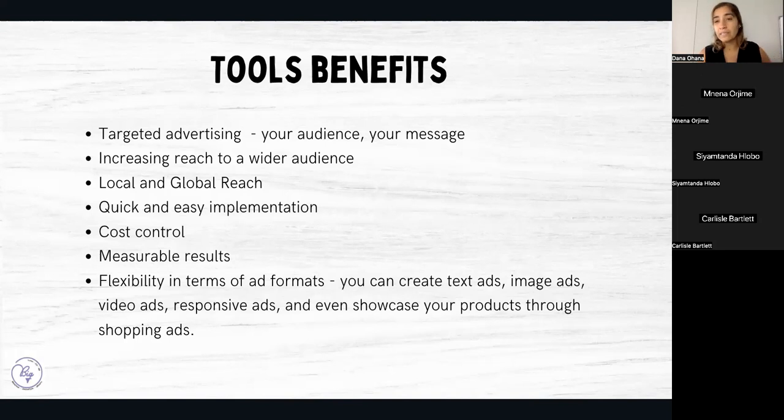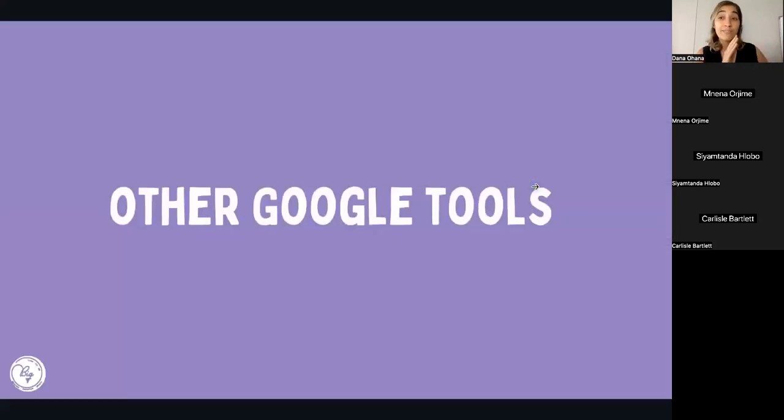And also for flexibility here, you can create an ad that is just text, just image, just videos, a mix, responsive. You can play with this. If you also use Google My Business, there's an integration between them, so you can take a specific product that you put there and just promote that. So it's all very linked and very, very easy to use. But as I said, use it only if you have the extra budget and also after you build some credibility.